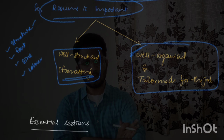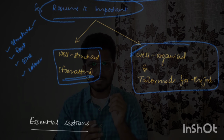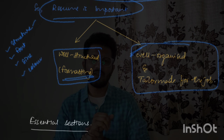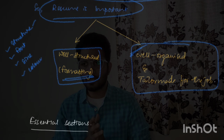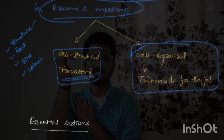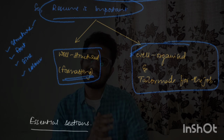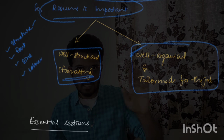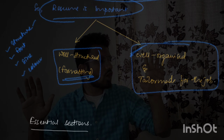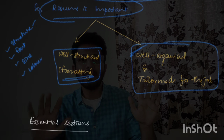What has to be well organized? When it comes to your job description, every company has some requirement. Say for example, after 4-5 years you are shifting your job and looking for an opportunity, and suddenly you see a company's advertisement saying that they need a person with a certain experience. You have also done that experience and it is exactly matching. But if your resume, and this is the job description, does not have the words which are exactly there, your ATS, which is the applicant tracking system, may reject it.